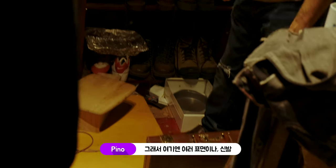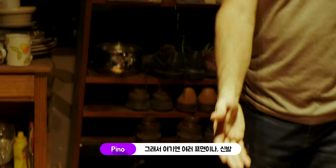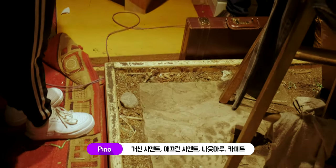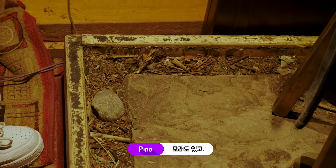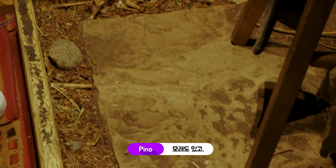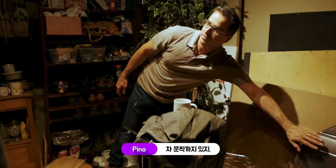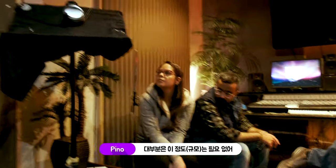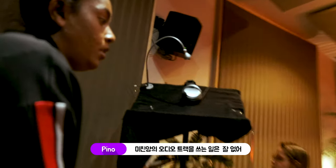That's why you see all the different surfaces, all the different shoes. There's gritty cement, clean cement, hardwood, carpeting. There's even sand, and even a car door, for the real sound of actual handling of a car door. It is a 5.1 system, but mostly for things that are not resource intensive. If we don't need crazy numbers of tracks, we don't necessarily need a large theater. Most broadcast can be done in a room such as this.